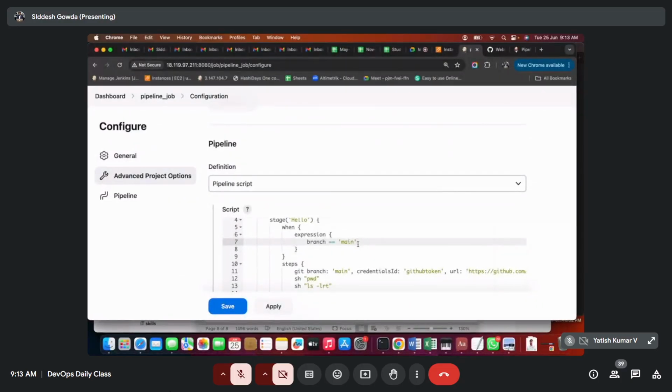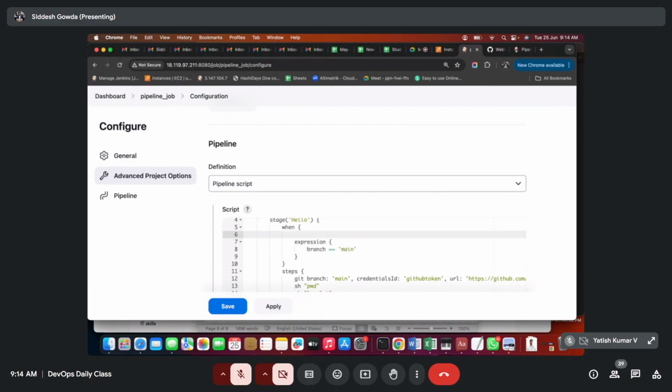So there are two conditions I wanted to perform. There is one more option in expression. Here we will follow any of or all of.